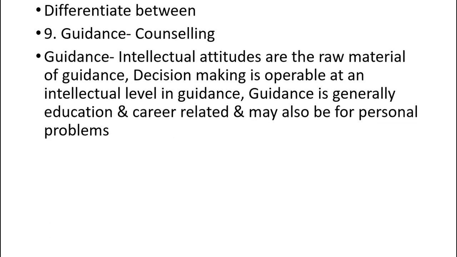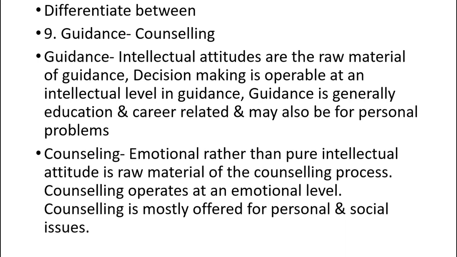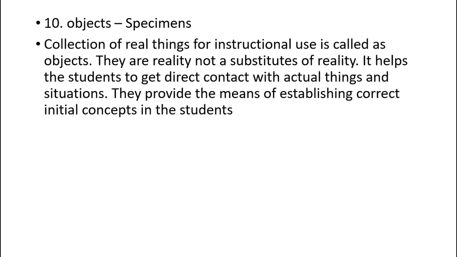Next is differentiate between guidance and counseling. Guidance: intellectual attitudes are raw materials of guidance. Decision making is operable at an intellectual level of the guidance. Guidance is generally education and career related and may also address personal problems. But counseling is emotional rather than purely intellectual. Attitude is a raw material for the counseling process. Counseling operates on an emotional level. Counseling is mostly offered for personal and social issues.